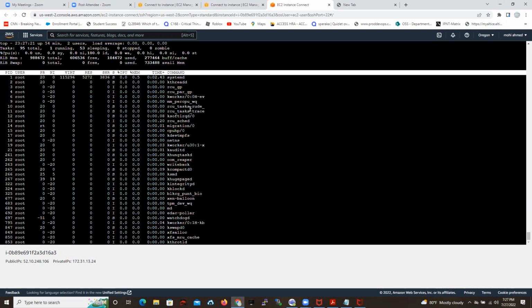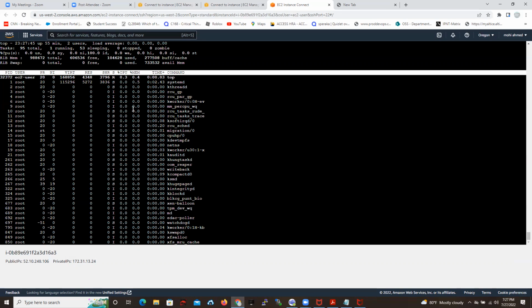So you come into the system, log in, and type the top command. Top command will say who is using most of the resources. If you see that there is a process running, using most of the resources, but it is not giving any services to the user, you can kill that process.